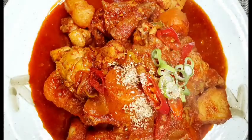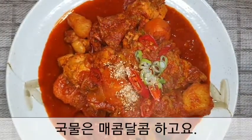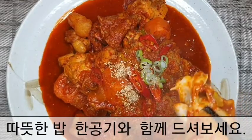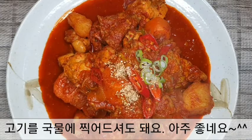Wow, this chicken is very moist. The soup is sweet and spicy. Try it with a bowl of warm rice. And you can dip this chicken in this soup. It's awesome.